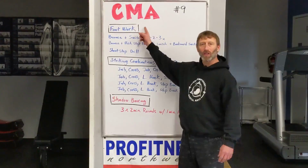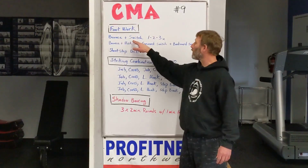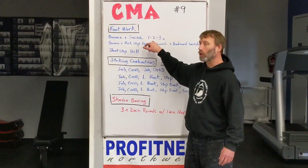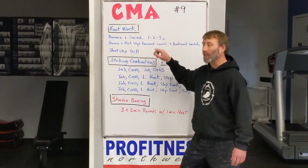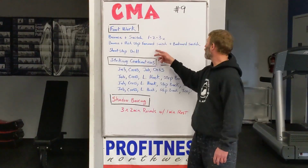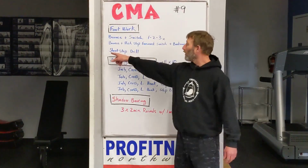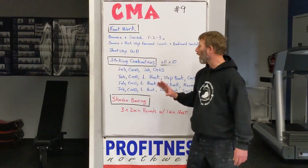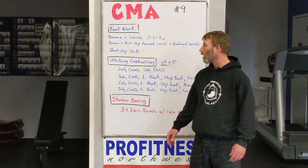Today, we're gonna start off with some footwork. We're gonna work on a bounce and a switch, working up one switch, then two switches, then three switches, getting nice and loose. Then we're gonna work on a bounce and a push step forward, switch, and then backwards switch. Then we're gonna do some shoot step drill. Once we're done with all that business, we're gonna do some striking combinations.